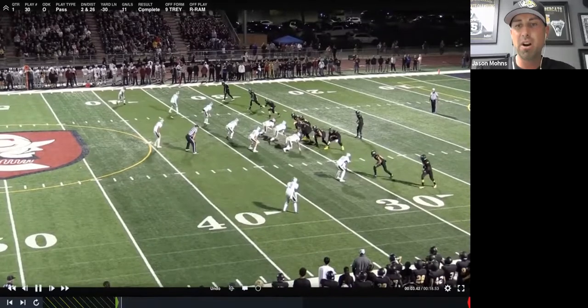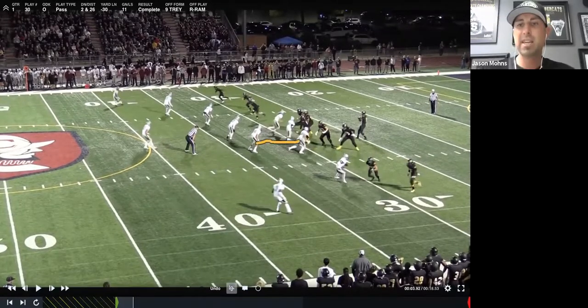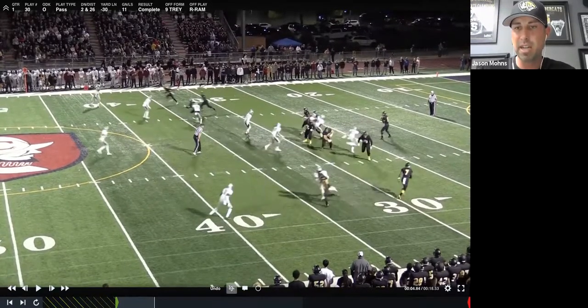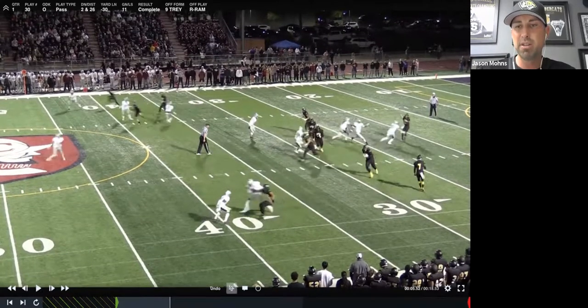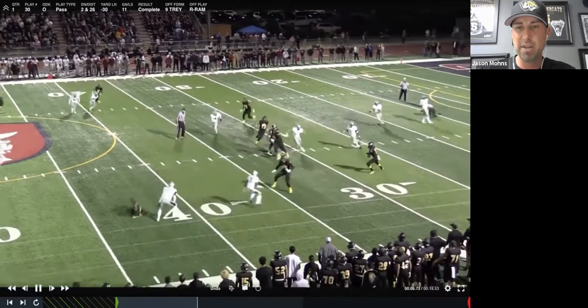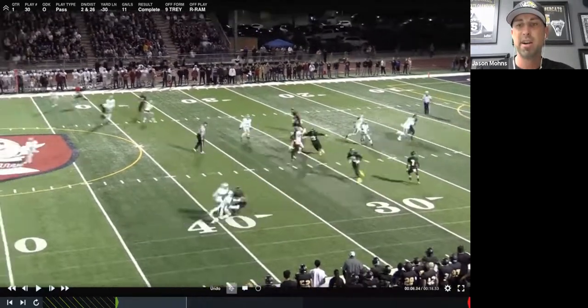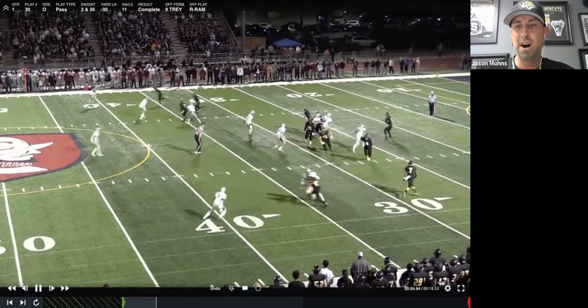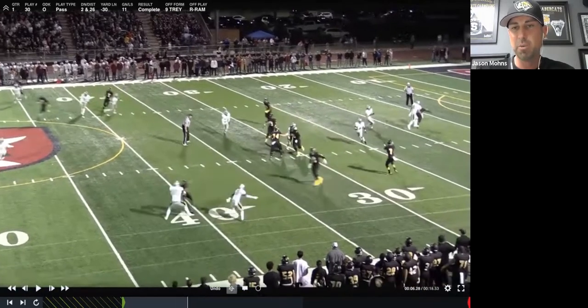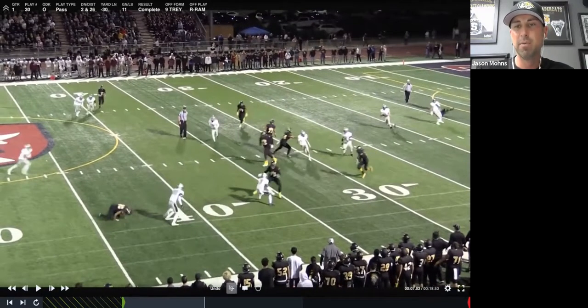Now let's go left guard. Left guard sees the linebacker steps up, he kind of loses them. So as he comes out and he tries to come flat, this guy's tight to the line of scrimmage. He tries to peel back a little too late, and that guy makes a good play running underneath him. So you can see right there, we don't do a good job of securing the log. If we secured this log, we would have been in better shape, okay? We would have been in better shape.